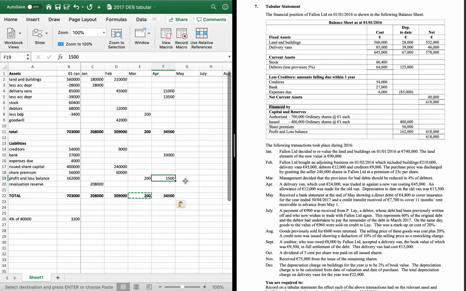We'll put that in. We know if we've paid insurance for the year in May, that up until the 30th of April, there's going to be insurance prepaid. And insurance prepaid is an asset.